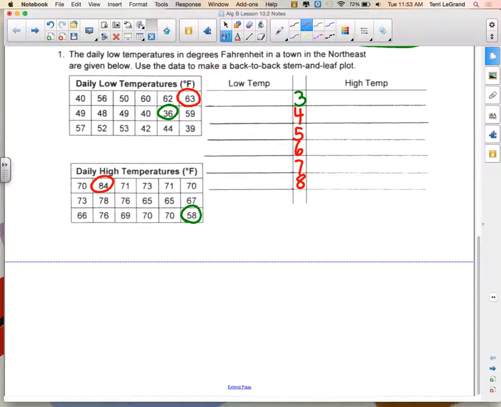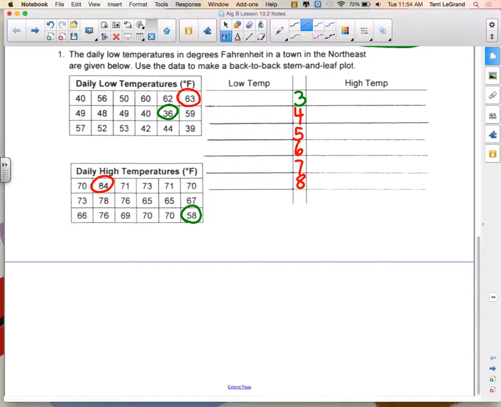So our first decision has to be, what are the stems? We find the lowest of all the data, we find the highest of all the data, and from that we decide where our stems are going to start and where they are going to end. Now, it's best to do one of them at a time. Here's something that sometimes makes it helpful: if there's more than one of them in a stem range, you're going to have more than one leaf. Sometimes it's a good idea to write them down somewhere so you can make sure you put them in the right order, because we're going to go backwards here. So how many 30s are there in the daily lows?